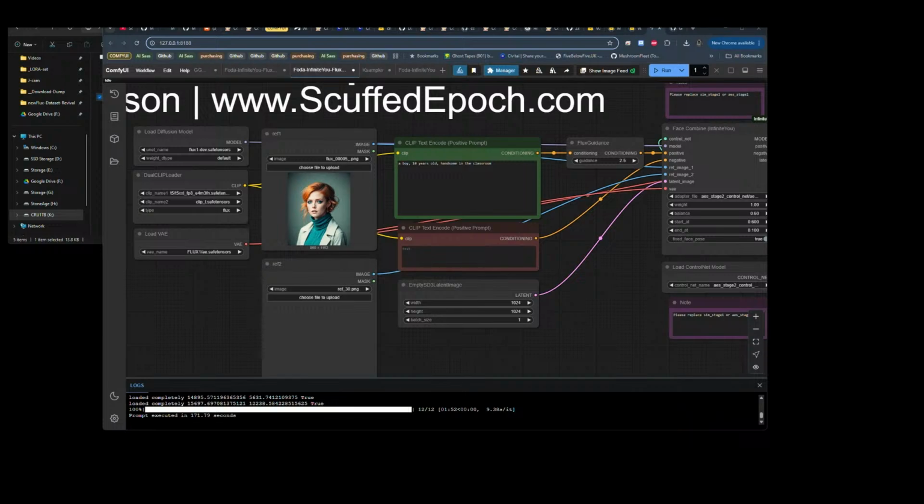Well, if there's one thing we've got, it's images. So ref 1, give me another ref. I mean, it would be nice if I had, hang on. Where's Foda?